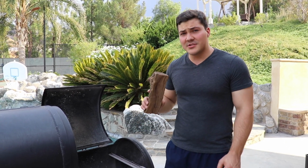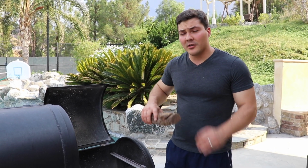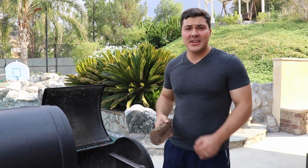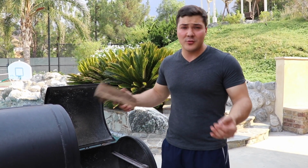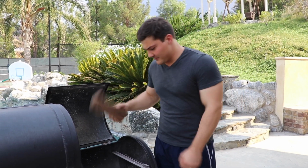What we're going to use to impart flavor to the meat today, during both the slower, lower temperature cooking and for searing, is going to be mesquite wood. Mesquite is a strong flavored wood, but because this cook is going to be shorter, we're going to be using a stronger flavored wood. It's not going to be 12 hours, it'll be maybe an hour or so. So mesquite wood going on the fire.